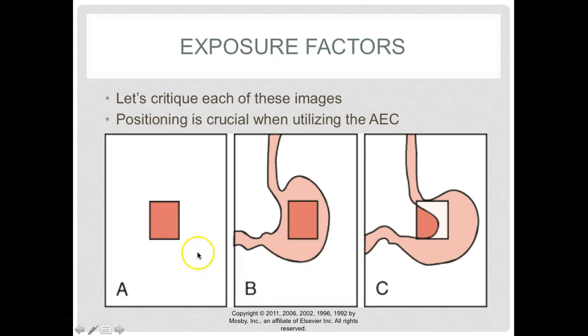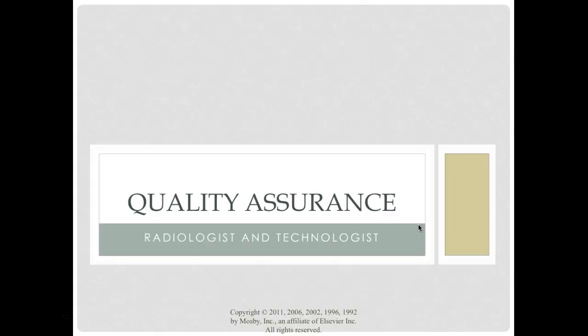So if here's your center cell, let's say you have it on and you're doing a stomach. So you have your center cell on, you're centered perfectly here. So this image is going to be properly exposed of the stomach. Here you can see the center cell, we're off-centered a little bit, so we're not catching the stomach, we're just going to be catching, let's just say that's air, okay? So it's going to shut off too soon and give you a light image. So it's really important that you do your proper centering and know where your cells are so that you can get your proper technique.